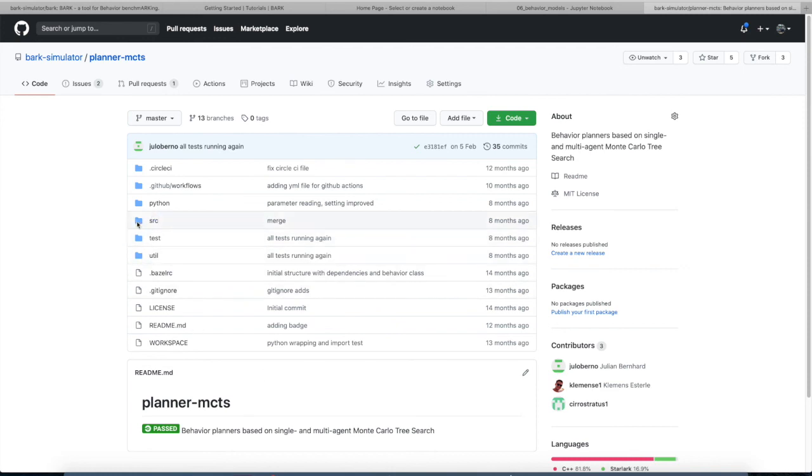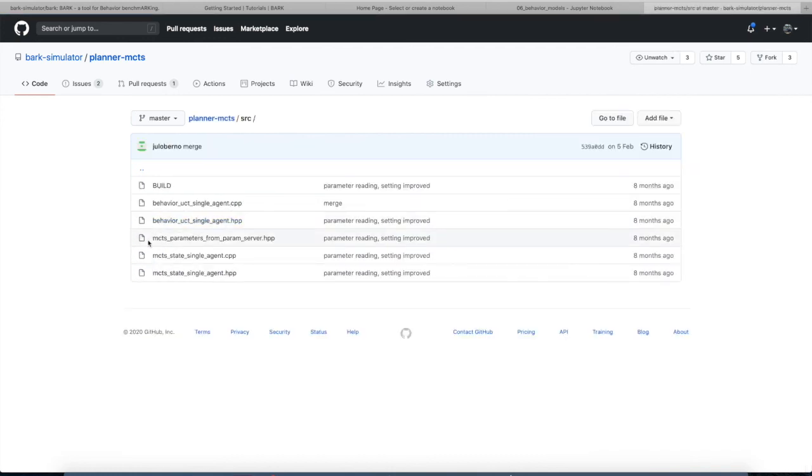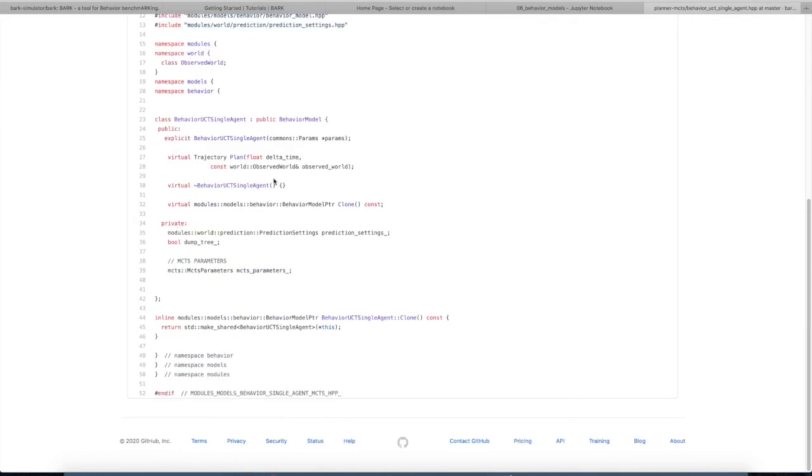And also, if we look in here, it should have a behavior model that it's implementing. So yeah, you can see here it's also derived from the behavior model. It implements the plan and the clone function, and it's the same as in Python, just in C++.